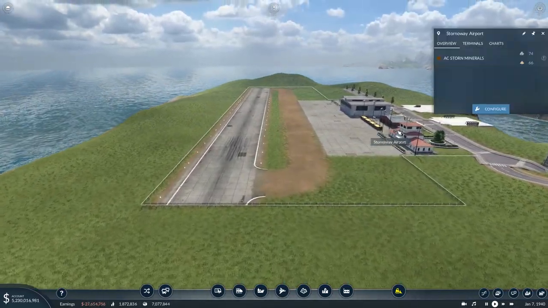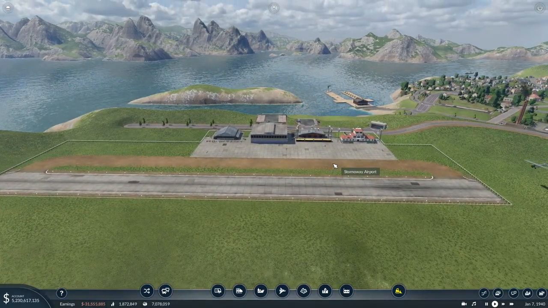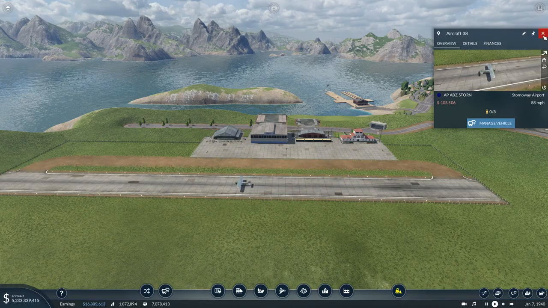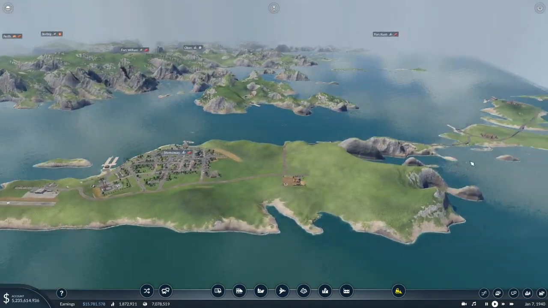Now, we are getting stone here. We are getting sand. We could probably use more planes. Fortunately, later on, planes will become larger, which is sweet. I may even split the lines so that one takes stone from here, one takes marble from another terminal there. We'll have to wait and see. This Aberdeen line is actually doing super good. No one is using it from Aberdeen, but all the people in Stornoway are using it.